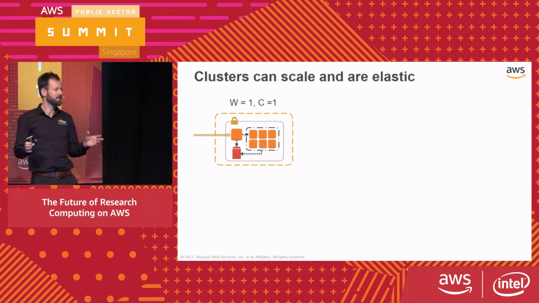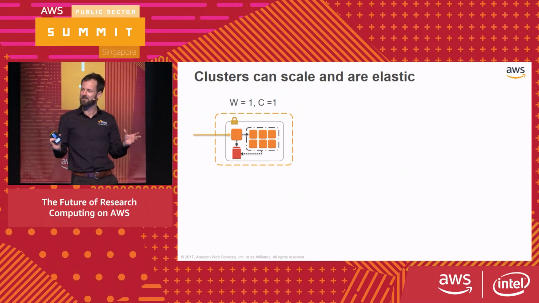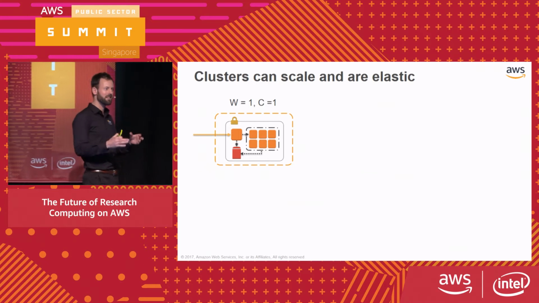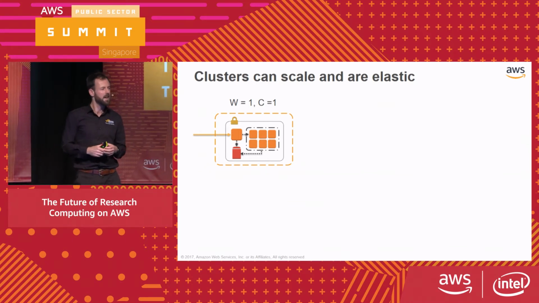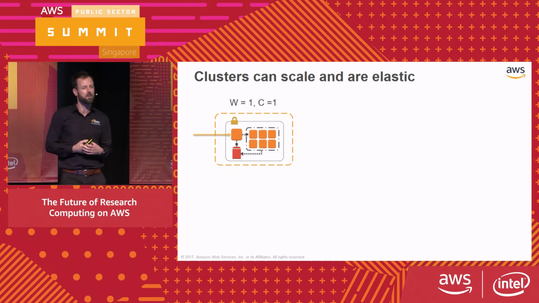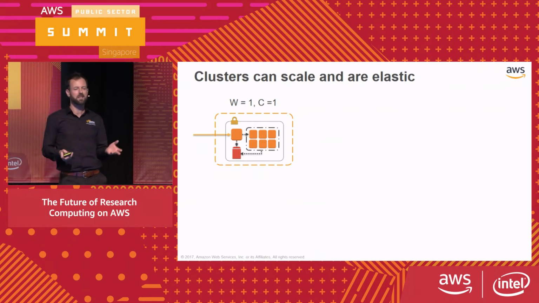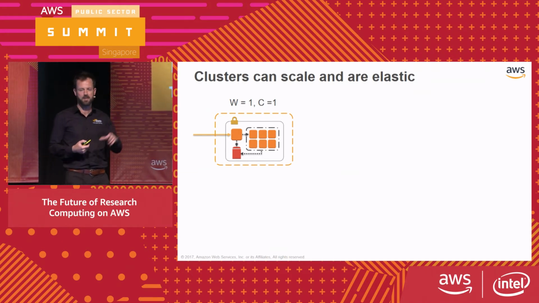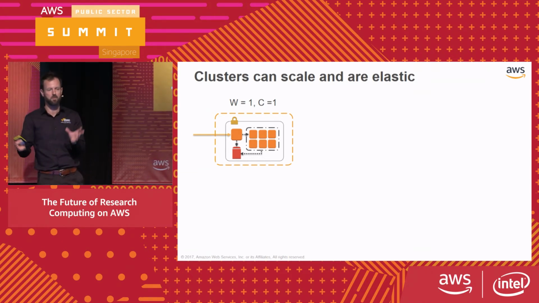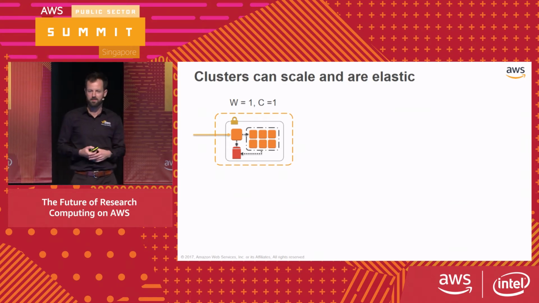Who's heard of elasticity? We've all heard this term. We've talked about it in terms of web environments and other environments, API designs and what have you. It makes sense in scientific computing as well. We can scale the clusters that we use. Here I've got a cluster that has a head node, some storage, and some compute nodes, and it's doing a unit of work for a unit of cost.